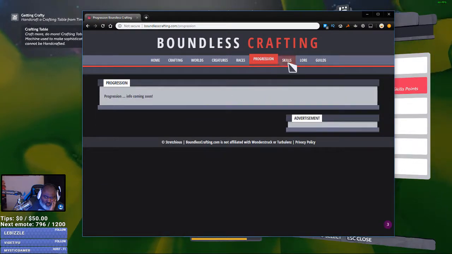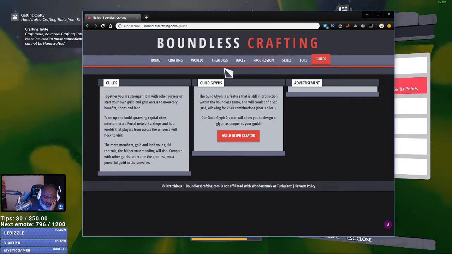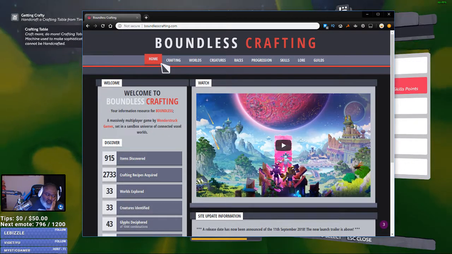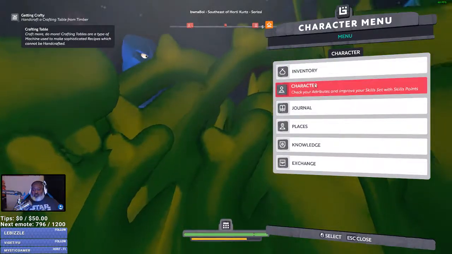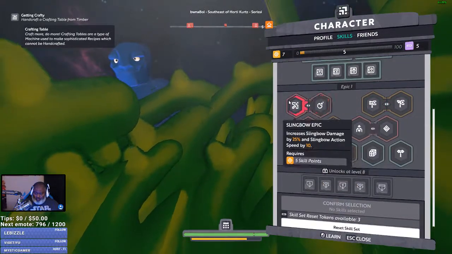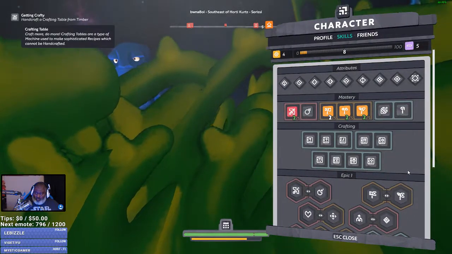Progression. Skills, lore. Guilds. Players can combine beacons with other players to form settlements. Okay, that's good to know. Let me spend these first. There we go.